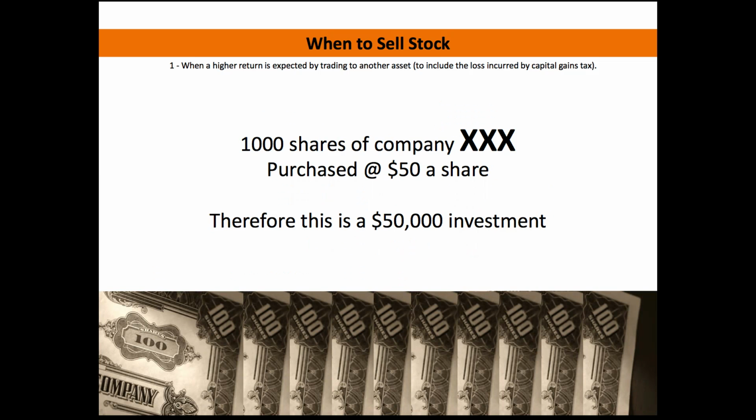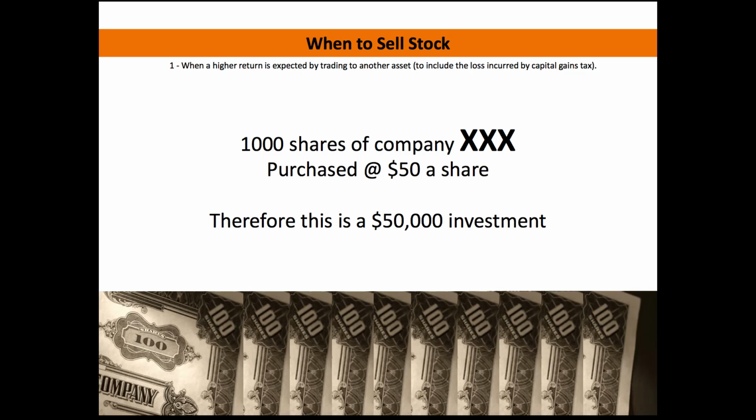Okay, so when we look at that, let's assume that we would go ahead and buy some shares of this company because it was at a decent price. It was trading for 50 and we think it's worth 70 when comparing it to the note. So let's just say we buy 1,000 shares of company XXX, and we purchase those shares at $50 a share. So therefore, this is a $50,000 investment that we just made in this company. Okay, so that's the company that we own.